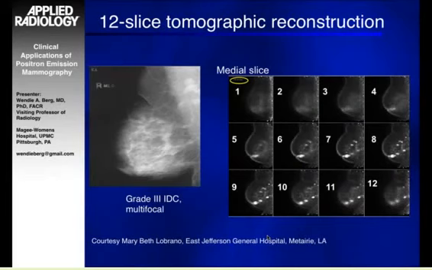Here is a nice example of a patient who has a known cancer behind the nipple, not very well seen on the mammogram, and you can see the 12-slice tomographic PEM image here. The labeling is such that medial lateral oblique, this first slice is the medial, the last slice is the lateral, and here we have the known cancer as well as multiple additional foci of disease in a large area, segmental distribution, and this was again high-grade multifocal invasive ductal carcinoma.